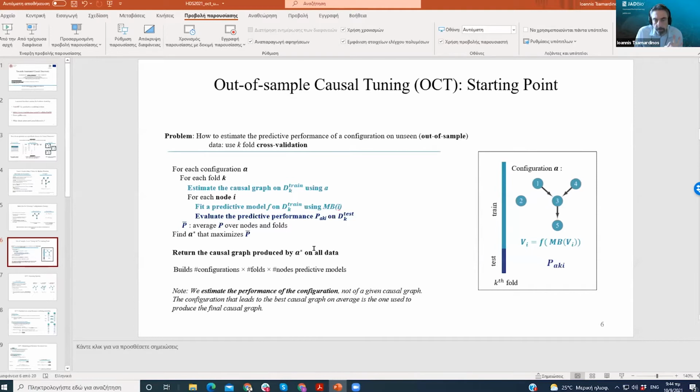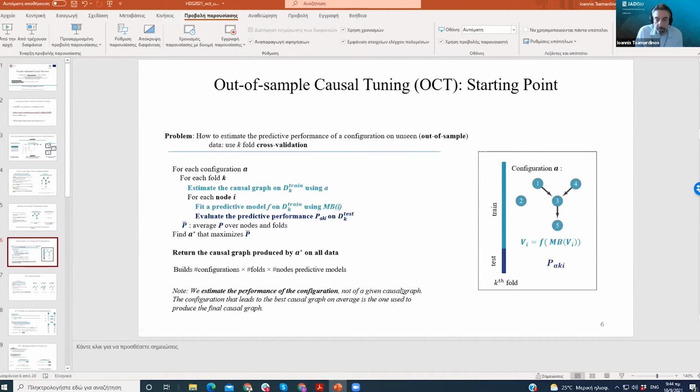But note here a subtle point. We estimate the performance of the configuration. We estimate the performance of the algorithm, of the pipeline that produces the causal graphs. We're not necessarily estimating the predicted performance of a given causal graph.